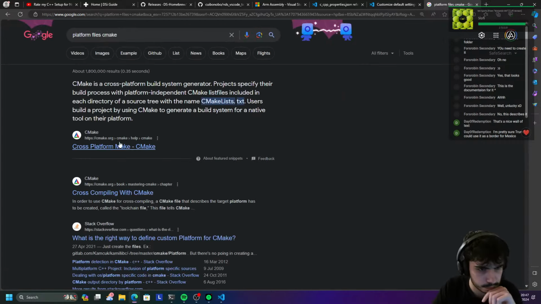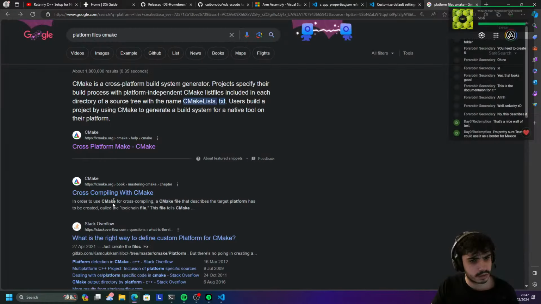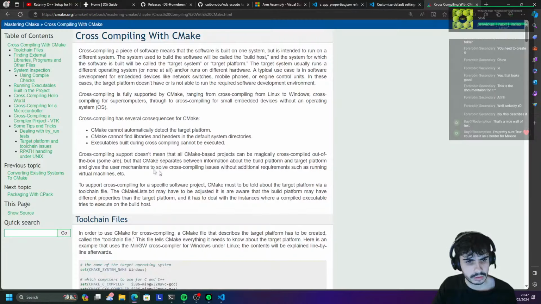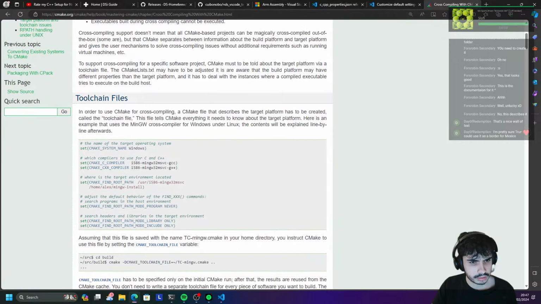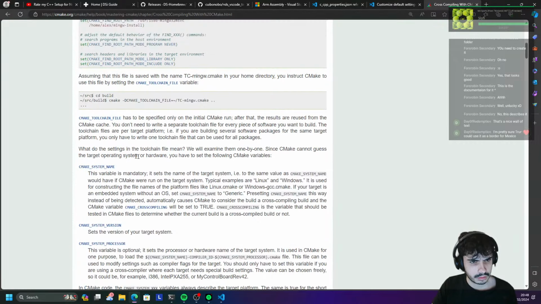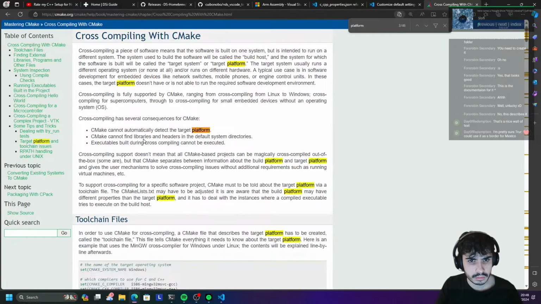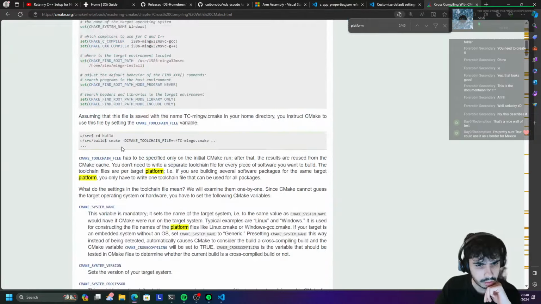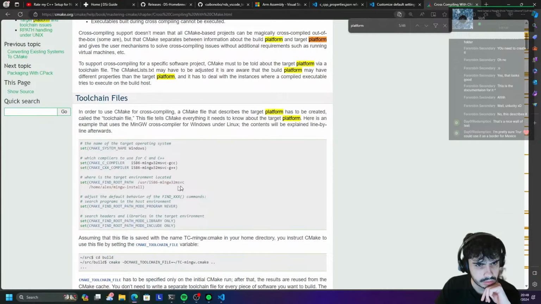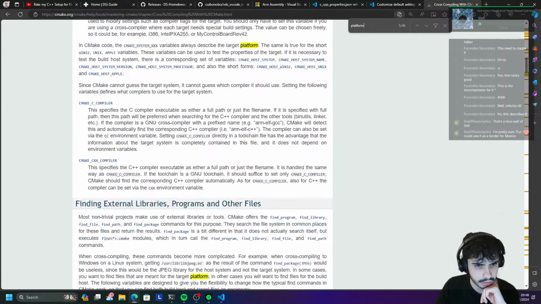Let me just make sure. Toolchain files. Oh, this is not quite a toolchain file though. At least it doesn't look like that to me. I mean, the naming doesn't say it is anyway.